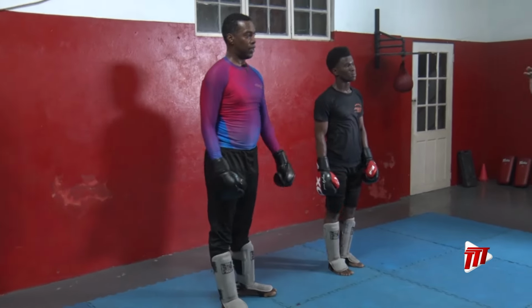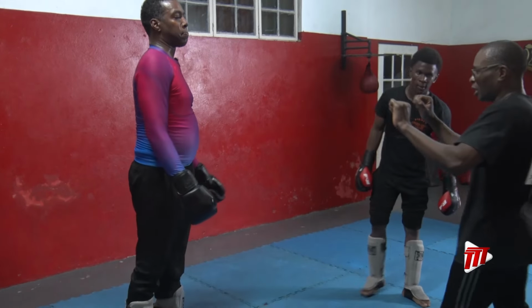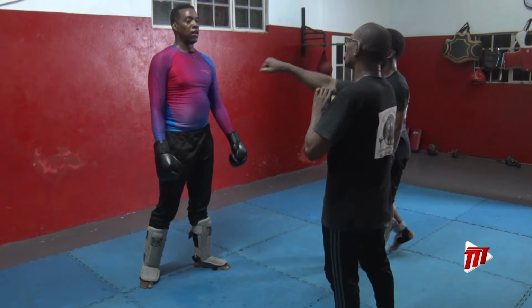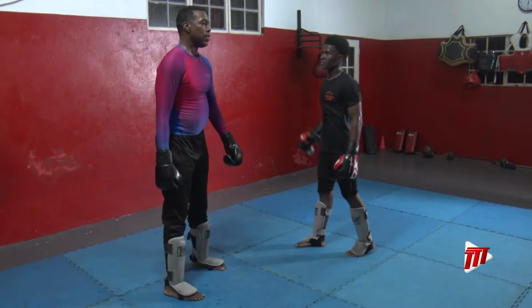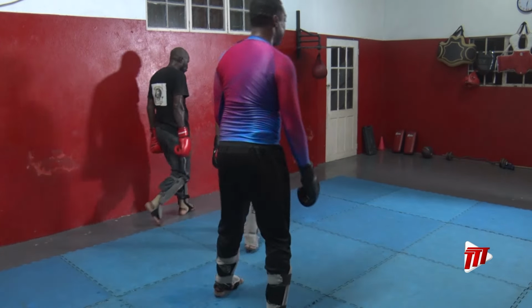Now we're going to go with the front kicks. We're not punching. We're just kicking. Engaging, we can block with our hands, but we're not punching back. We're just using the legs alone, right? Let me go into it. Ready? Over the belt, not down to the ground area. Be staying up there. Come on, let's go.